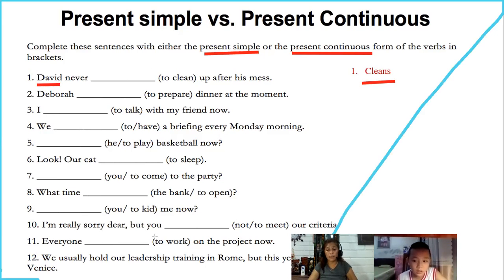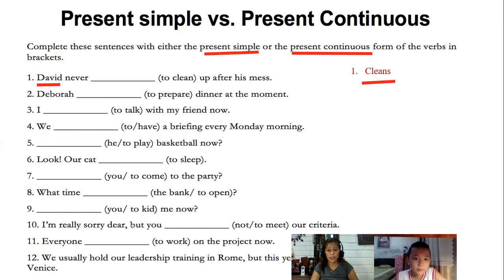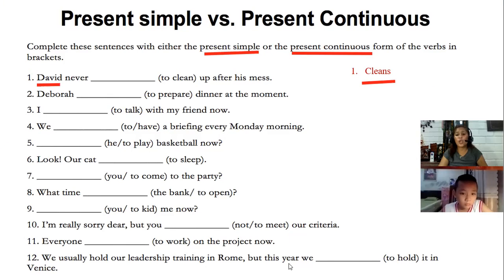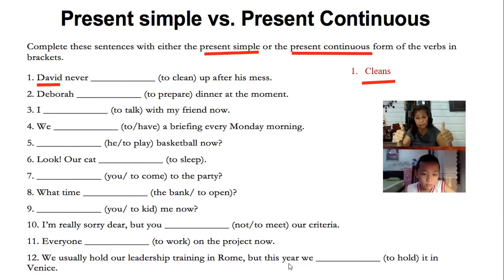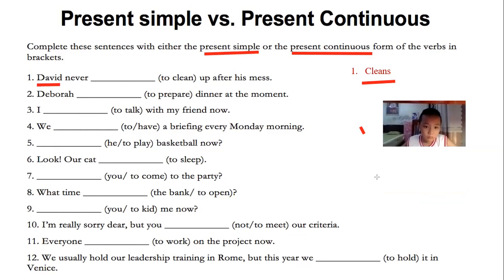Can you try answering? Number one. Number two, three, and 12. Try to answer. If you think it's hard for you, don't worry, teacher will teach you, okay? You answer now. Let's try if you can see that one. If you know how to answer. Okay, what you will change? You will make it present simple or present continuous. If present continuous, there is ing. This is the example, cleans. Okay, go, Keo. This is the example. This is the verb. You need to change the verb. Okay, write your answers here.